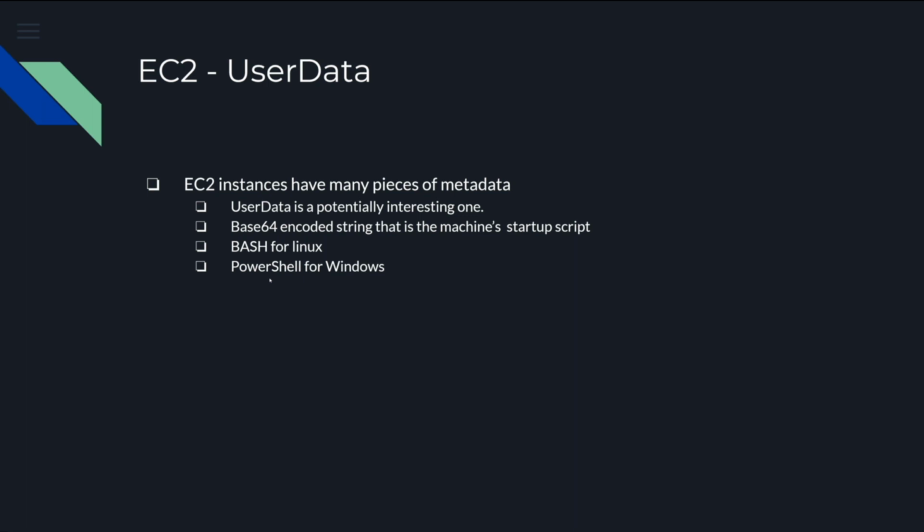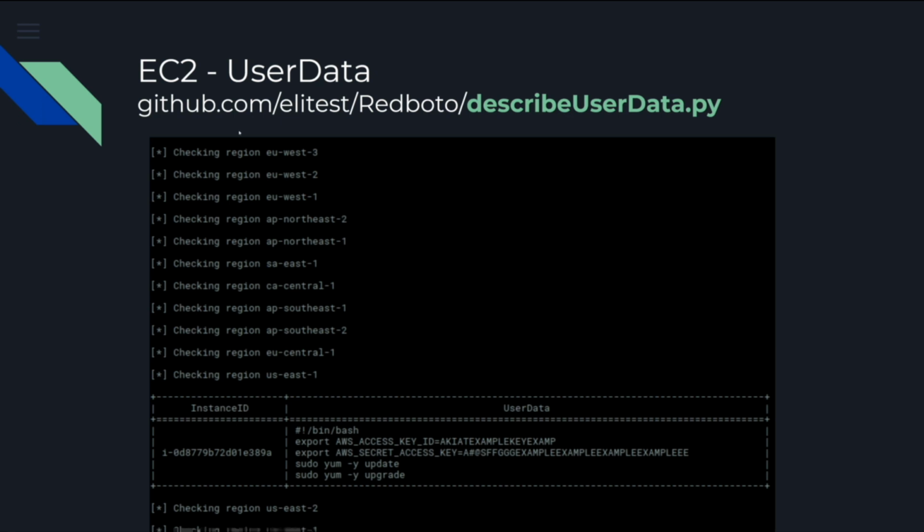Next up, we're going to talk about user data. I talked about it a little bit earlier, but basically it is an EC2 instance's startup script. So this is the virtual machine startup script, basically. And it's Bash for Linux and PowerShell for Windows. Essentially, it's just base64 and stored as metadata in AWS. And there's lots of metadata you can pull down. This one is sometimes going to give you some quick wins. So this script, describe user data, iterates through all of the different regions and basically dumps user data from any instances that have it. So anything that's not empty, it will dump the script. In this case, they have a bash script that has yet more API keys in here that may help you privilege escalate or whatever.